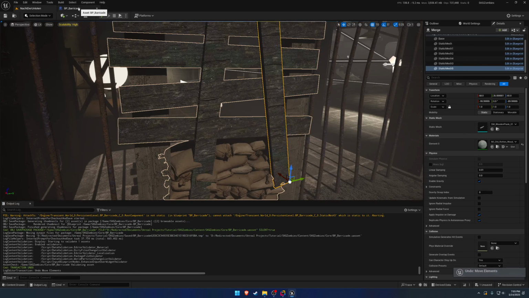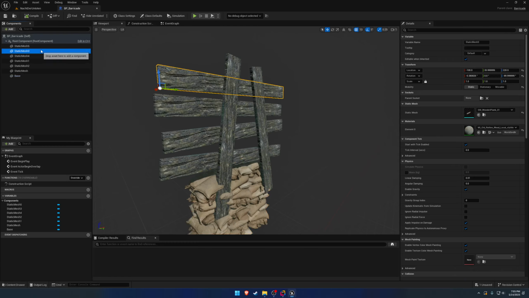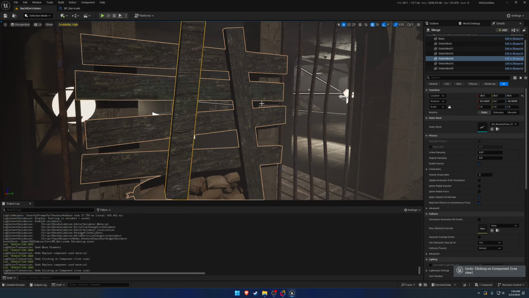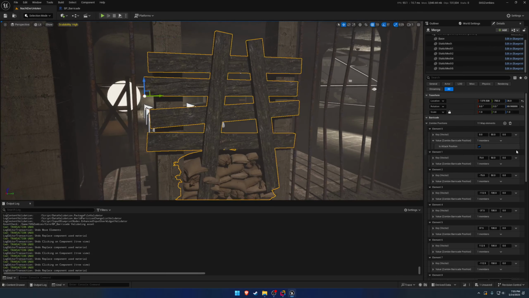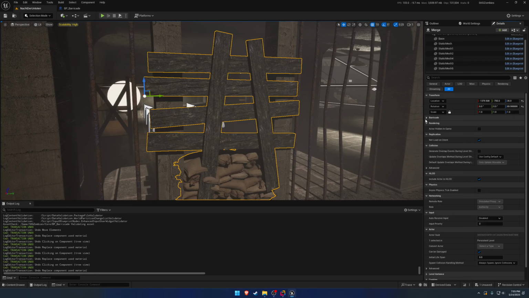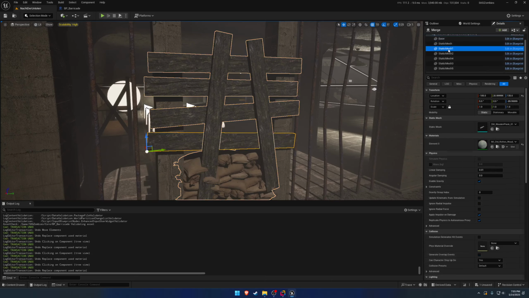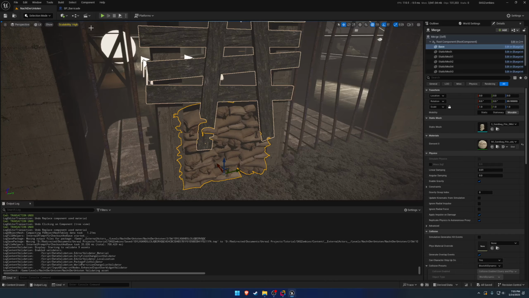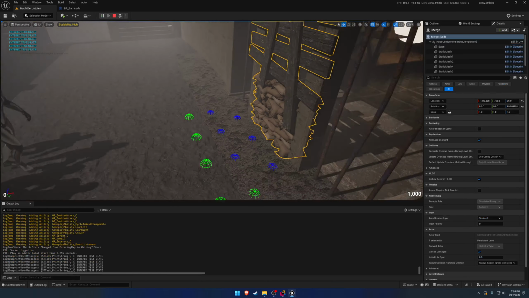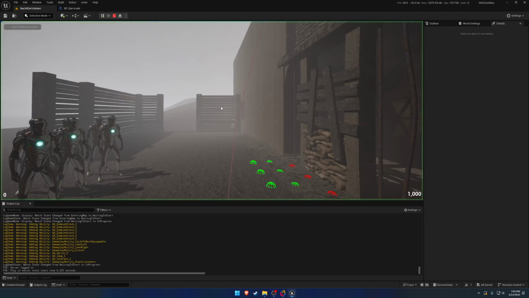Actually, wait, no. We don't do the same for the material because that just converted it back to the triplanar. So there we go, we have them all back. They're all using the world. They are all more or less at their defaults. Sorry, the little default thing's going to drive me nuts. Okay. Now that we have that, let's view it one more time. We can see everything is still working.